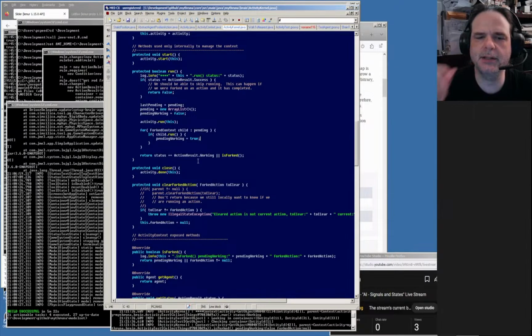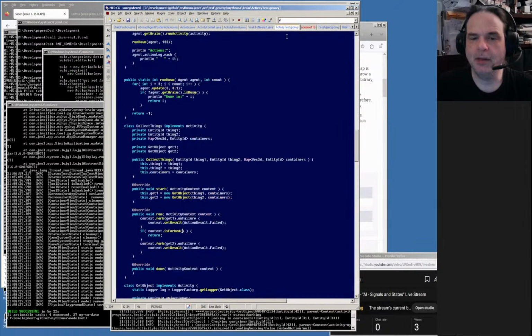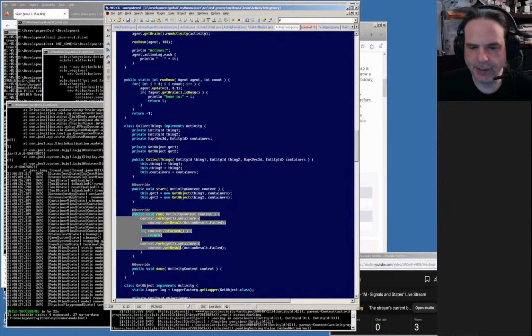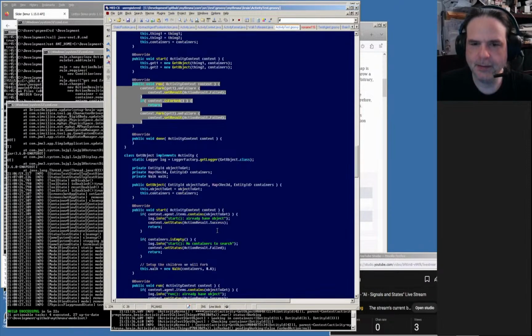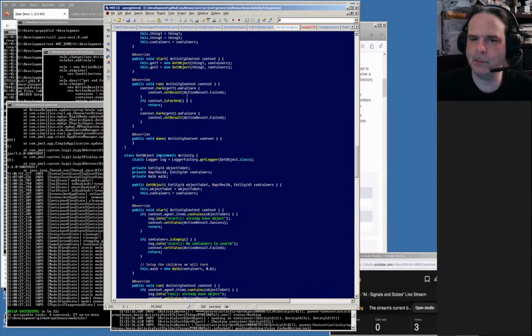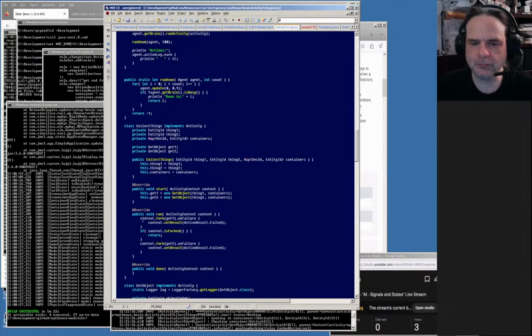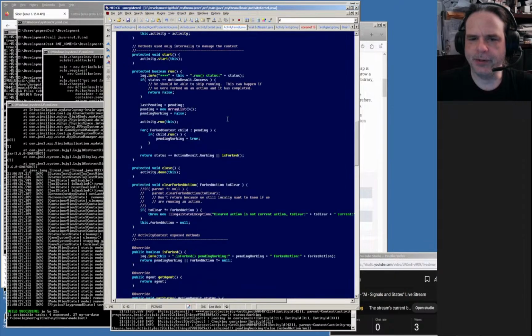I think I was trying to do what I just did before, which is essentially if you run the activity, and it doesn't fork anything, and it sets a result to success, then you shouldn't run this activity anymore. It's done, right? I think that's what I was trying to capture, but I wanted to make sure that if you had forked something in a previous run, that it got cleared out, and it only counted what happened in this particular run. And I just think I did it wrong.